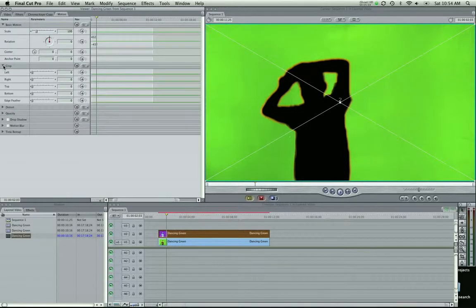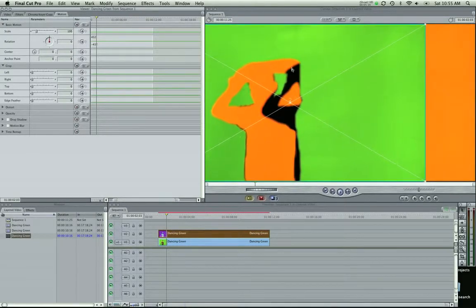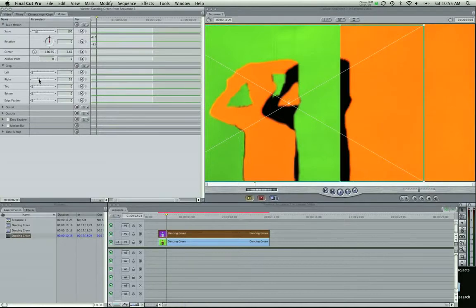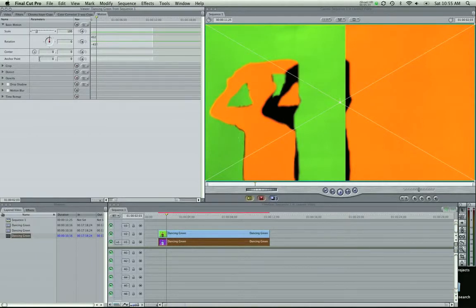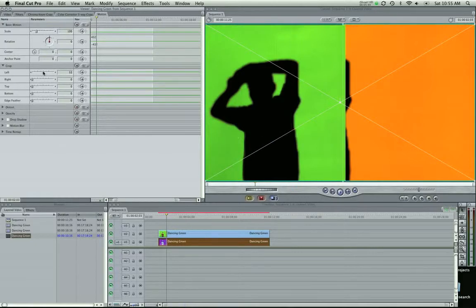crop, and first of all, I'm going to drag it to where I want it. I want this guy to be over here. This is kind of a bad example because this is being keyed out, but you'll get the idea. So we want the middle to be here, and we want the right off. So I'm going to chop the right off here with this crop slider. And now I'm going to take the orange and crop that as well, but on the left, and meet somewhere in the center. You could leave a gap here and have that black space, which a lot of shows do. But actually, I'm going to keep it that way.